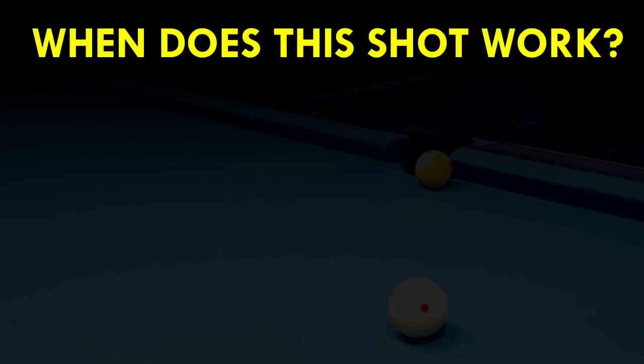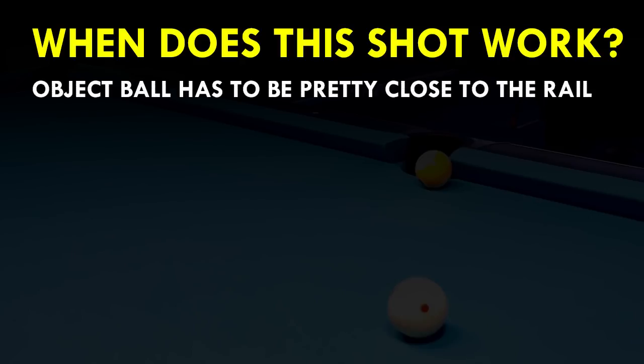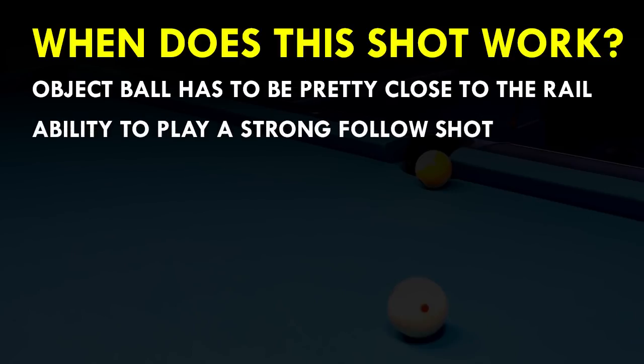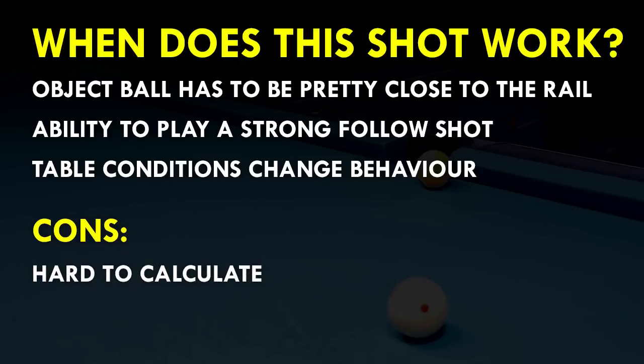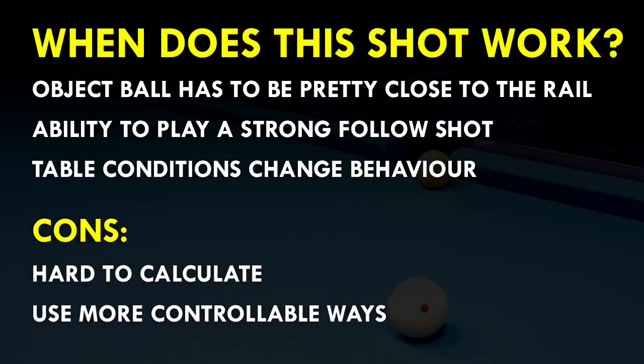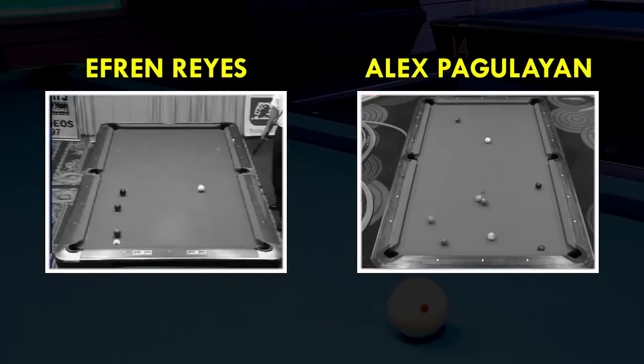Before I show you 2 famous force follow shots, let's talk real quick about that shot. If you want to play that kind of shot, the object ball has to be pretty close to the rail. And you have to be able to play a really strong follow shot. So to do this, you have to aim very high on the cue ball and follow through the cue ball, of course. And the force follow shot is really hard to calculate. The situation where we were playing 8-ball, for example, was a really tough shot to execute. And now I'm showing you 2 examples.